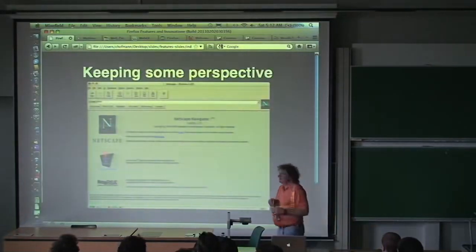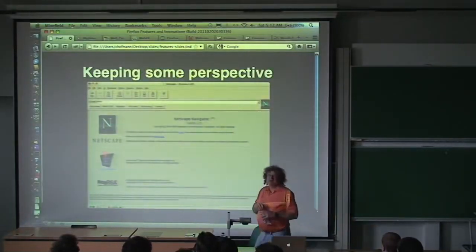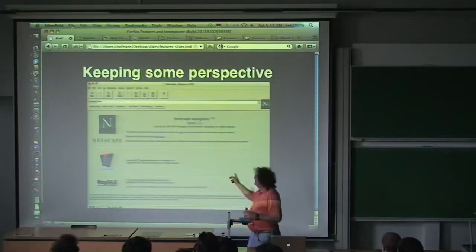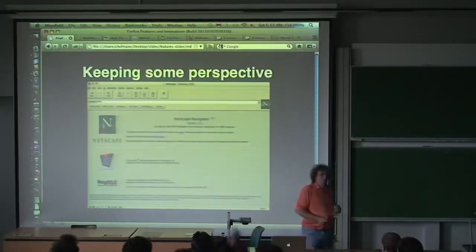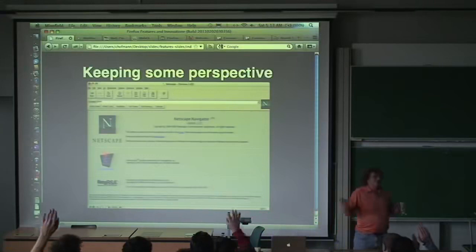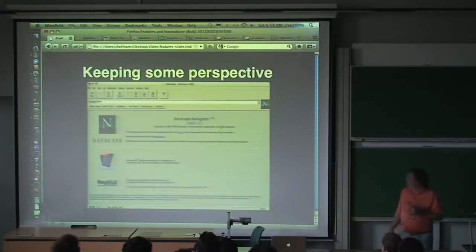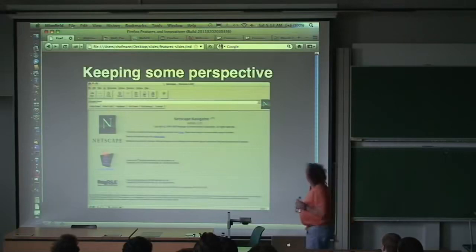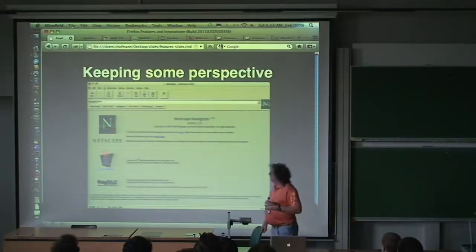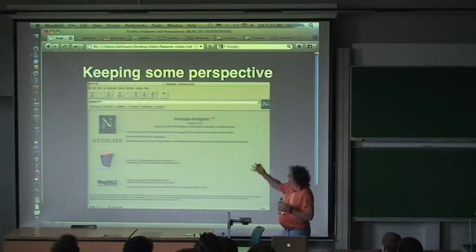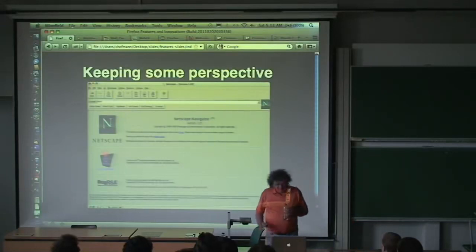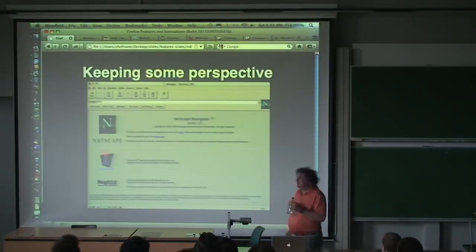So we had a bunch of early Firefox users. How many recognize this browser? So we've got a bunch of early Netscape users as well. So this is version 2.02 of Netscape. And it's got a location bar, it's got some buttons. There's been tweaking to the UI that's happened.